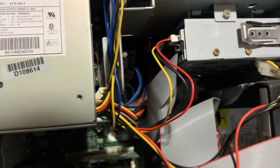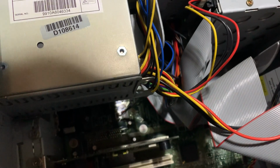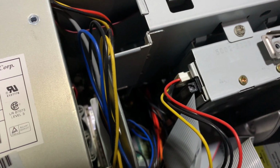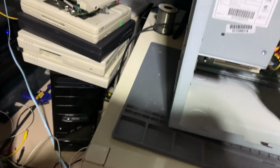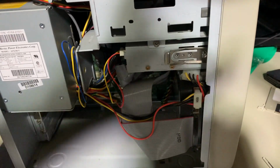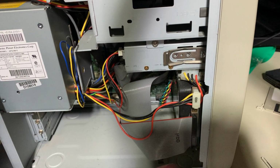This is one of those unfortunate designs, in my opinion, just because the power supply is right there, and the CPU's plugging all its heat into it. I'm not really a big fan of that design, but it was the go-go 90s, I guess, so this is what we gotta work with. I don't see any caps that are obviously blown, but that doesn't mean that the caps are good. This is a consumer grade computer, so yeah, anything's possible.